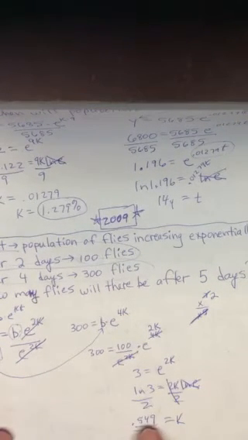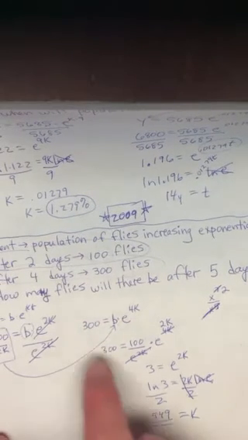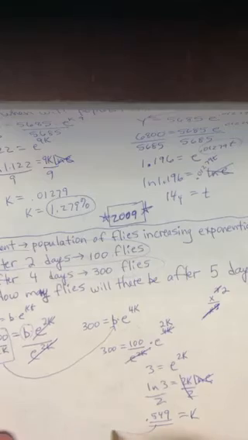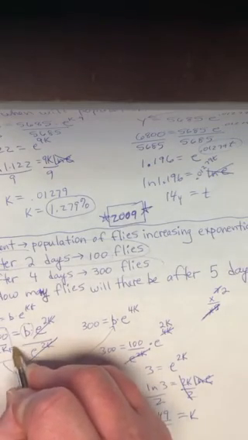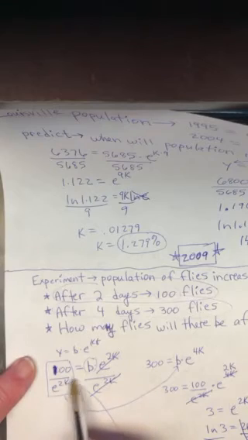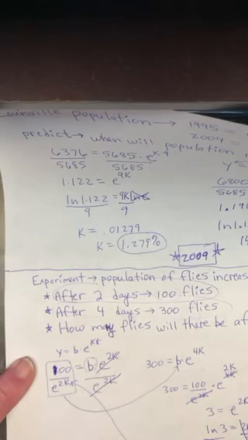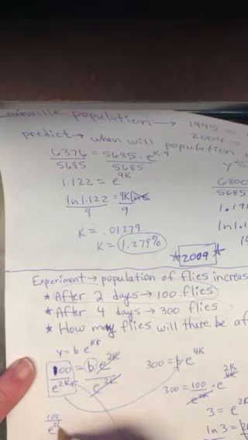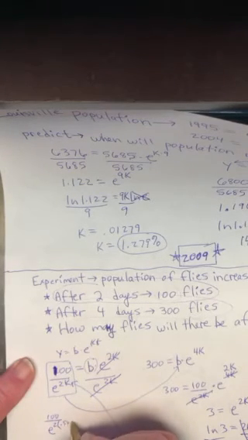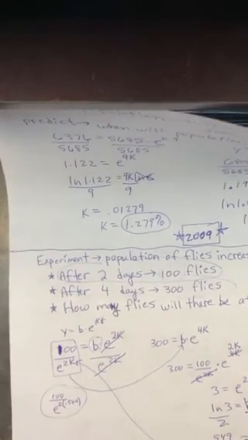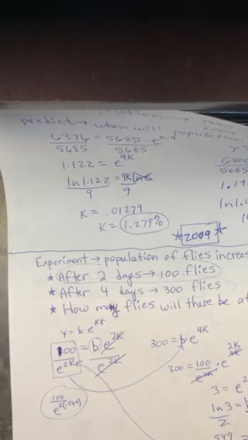And now that I know my k value, couldn't I use that in my standard equation and plug it in right here? What would that do? It would allow me to figure out the beginning amount of flies, and I'd have everything I need in this problem. So I would have 100 over e to the 2 times 0.549 power. That little calculation on my calculator would allow me to solve for the beginning amount of flies.